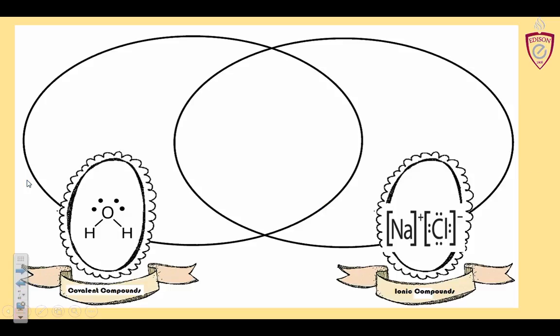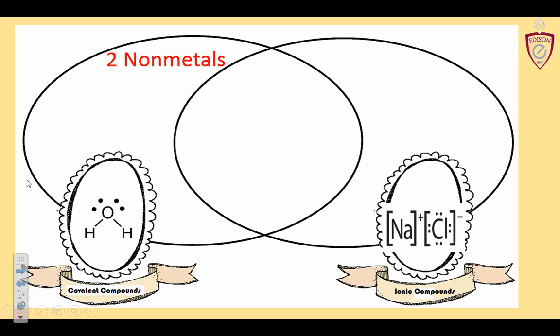All right, so let's do a quick Venn diagram. I've got covalents on the left, ionics on the right. We'll go through properties of covalents real quick. Draw your little pictures in there too. Good job finding those, Mr. Milks. The salt didn't fit in there perfectly, but it's the same one from the packet, so that's good.